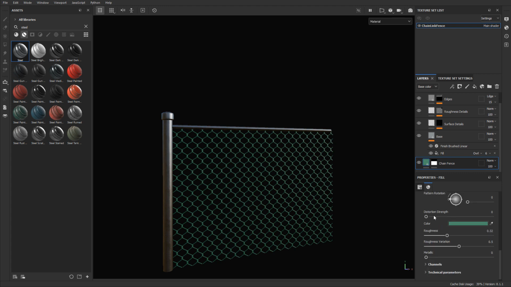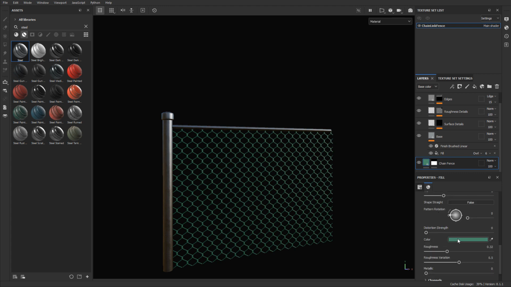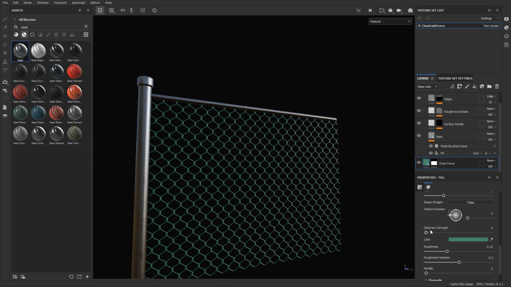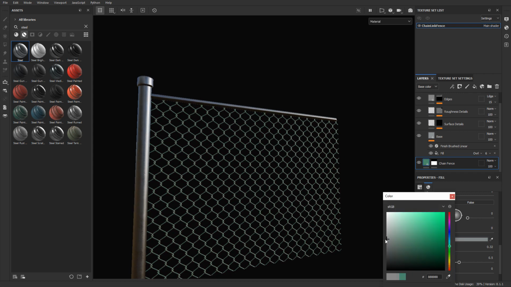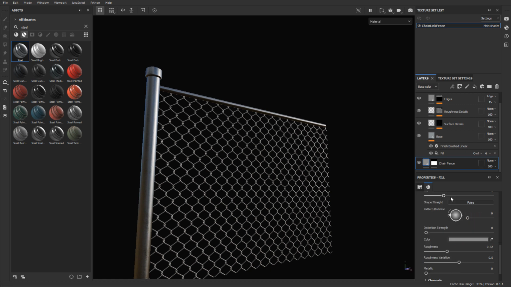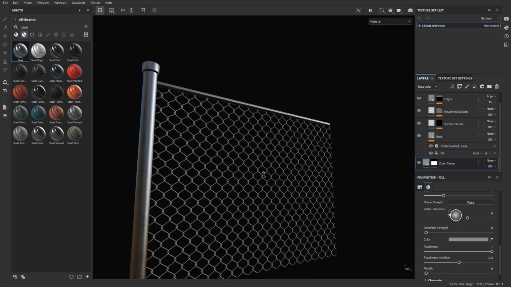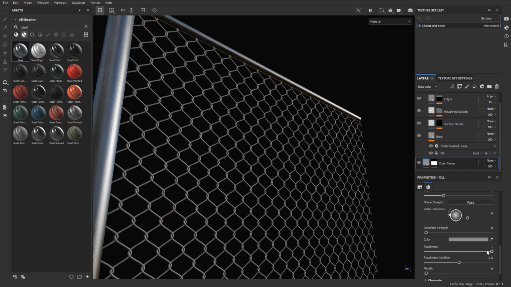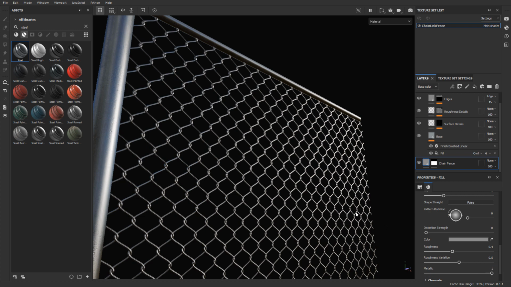And then I'm going to scroll down a little further. And let's change the color. I don't want this green, so I'm going to go a little bit more gray, like so. And then we can adjust the roughness. Roughness of 0 will be very shiny. Roughness of 1 will be very dull. So I want to have a little bit more shininess to it. So let's go 0.4. I do want these to be metallic, so I'm going to change it to 1.